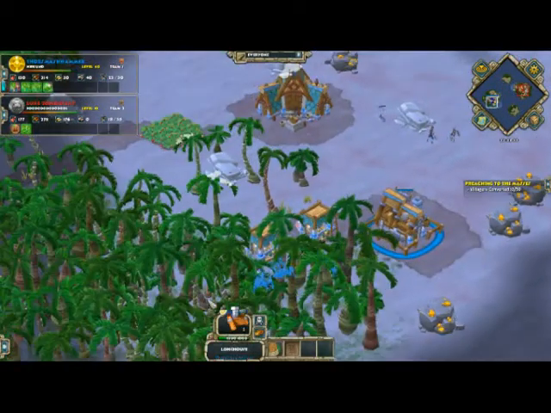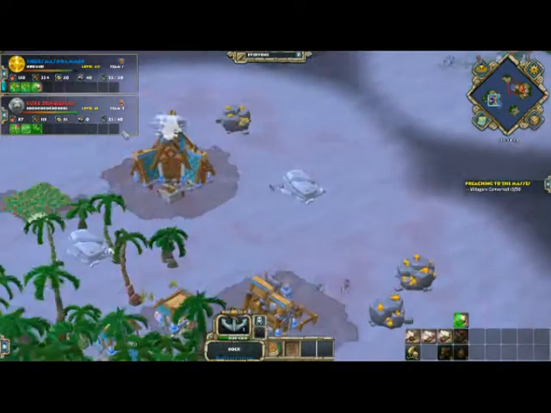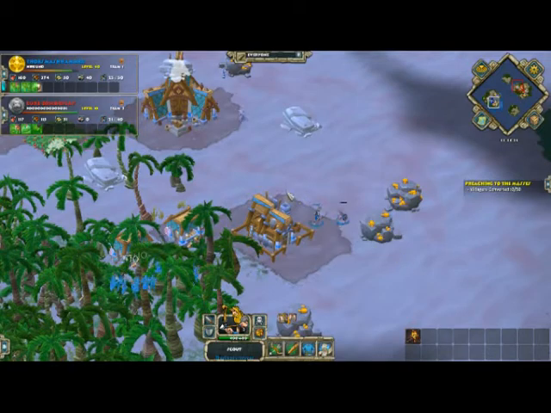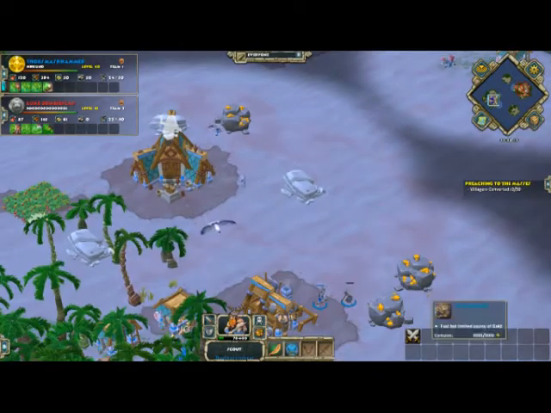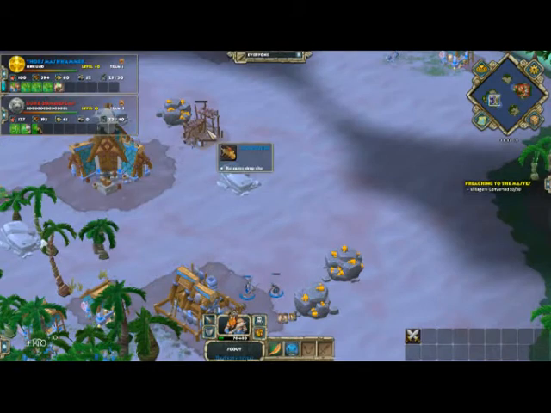Thor over here, he's finally got this longhouse up. Finally got his ships on the way. Maybe he could have, if he was in a tight bind, just deleted off his scouts to get these ships out a bit earlier, because they're just filling up pop room right now. They're not really doing anything productive.